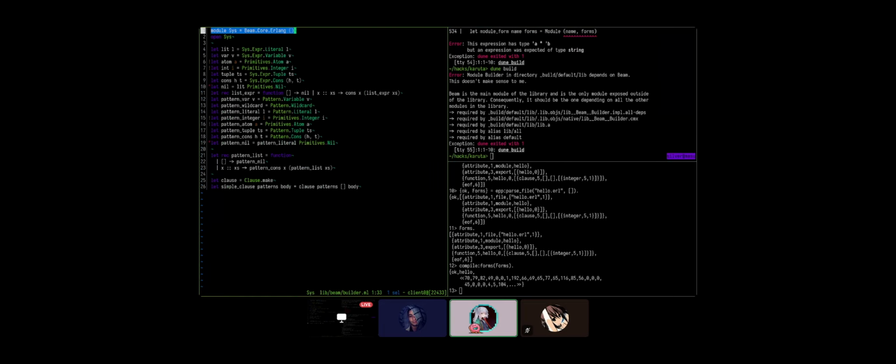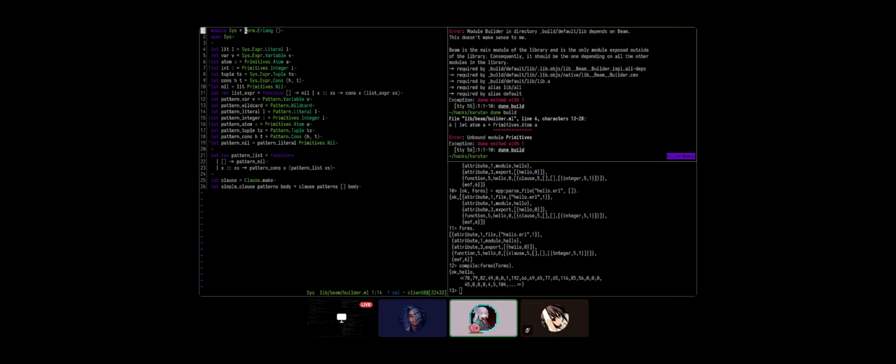Oh yeah, because of this. Okay, but how do we fix that? Do you remove the beam prefix because it's already in the beam folder? I don't think that will fix it, but maybe. Oh, it did actually.